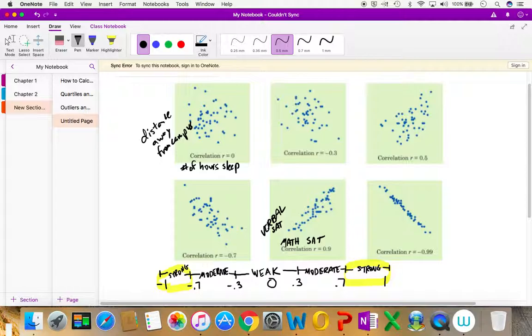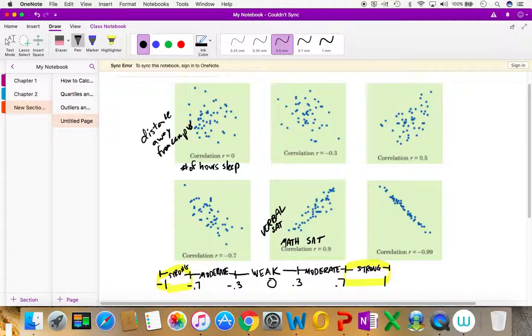Okay, and notice that this relationship is positive because as the student increases their math SAT score, their verbal score tends to go up as well, and vice versa. And one thing to keep in mind when we talk about correlation, this is a good example to bring up this point. Correlation does not imply causation, okay? Meaning that a high score on the math SAT does not influence me to get a higher score on the verbal SAT. Likewise, if I have a high verbal score on the SAT, that does not influence me to get a higher math SAT score.